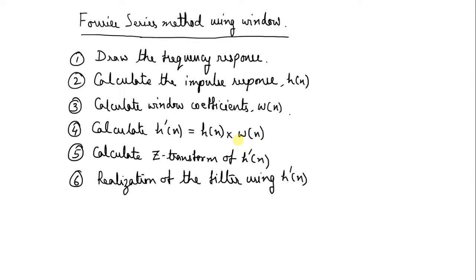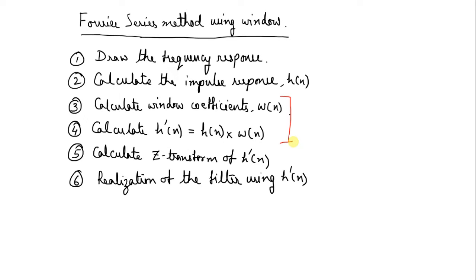So good afternoon. We will start with this next topic, Fourier series method using window. We were discussing FIR filter design, right? If you look at the differences between the FIR filter designing we discussed yesterday, the Fourier series method without window and with window, you will only find that steps 3 and 4 are the additional steps.